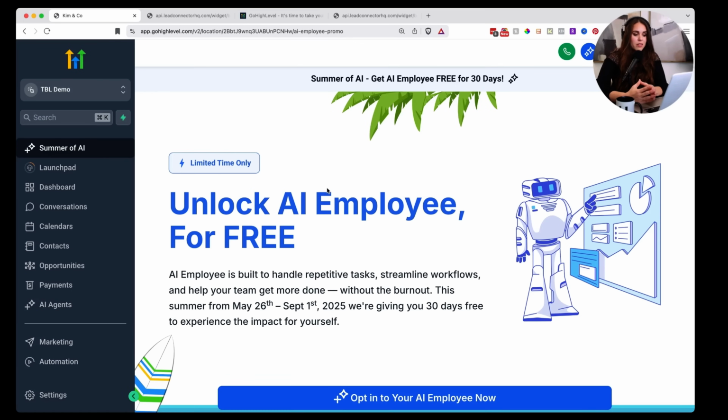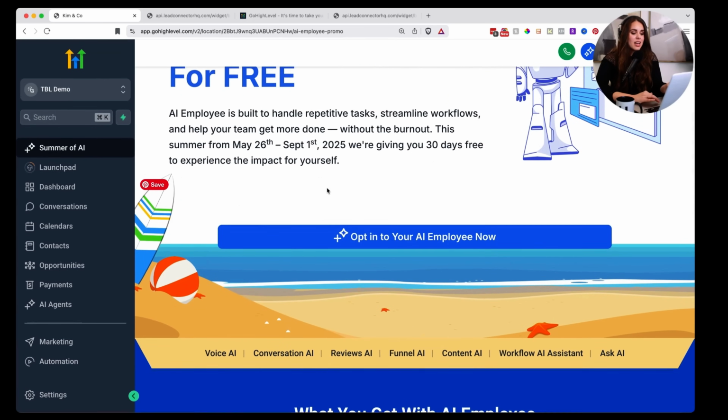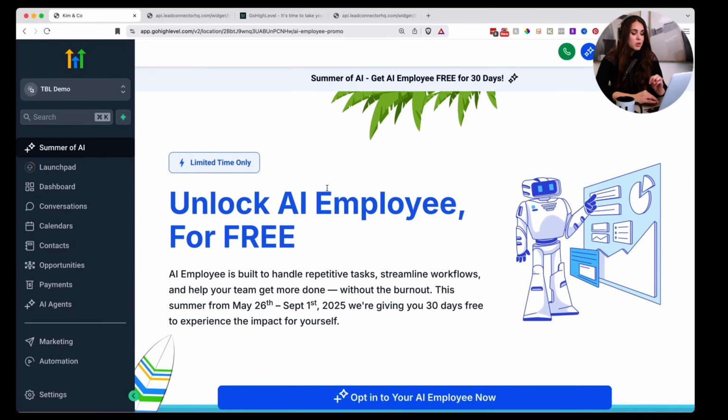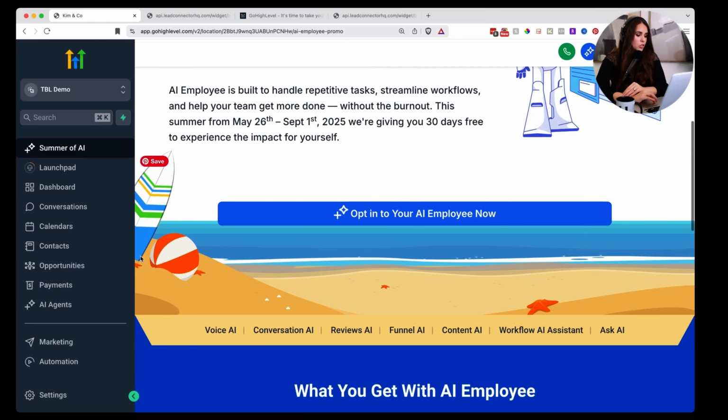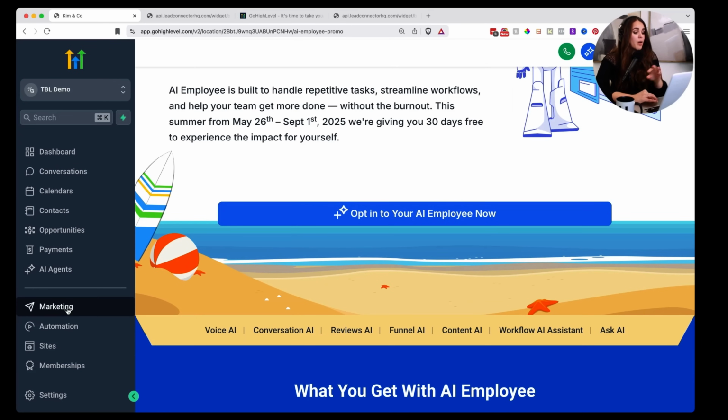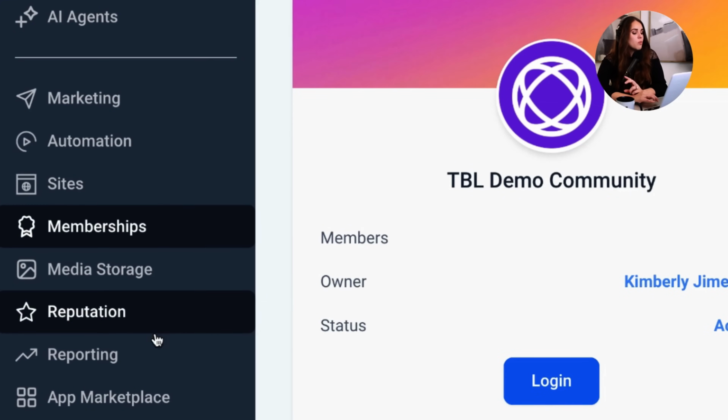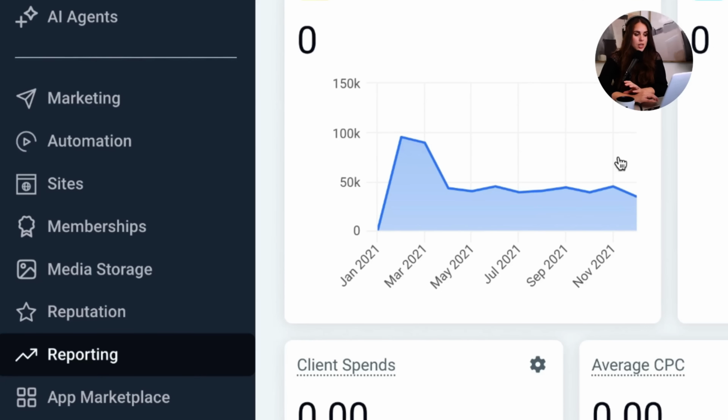However, the AI agent aspect of it is basically like an online employee, and it is pretty appealing. I think we will test this out and report back to you guys, but if you have used this already, let us know. It's kind of new, and they're basically offering it for free for the summer. After that, it's going to be an additional charge, it looks like. So full transparency, that is an add-on and something to be aware of. But it's kind of cool that High Level's already jumped on this huge trend right now in the online space. So moving on here, I want to show you one more thing, and that is the reporting section.